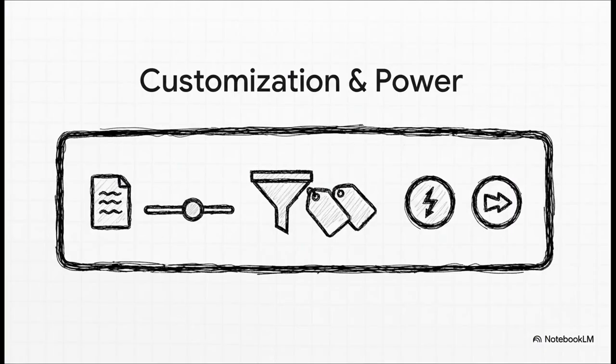So even though it's designed to be simple, you're not totally giving up control. Like, let's say the default chunking just isn't cutting it for your super specific legal documents. No problem, you can define your own rules. Or you can add metadata tags to your files, tag stuff with Q3 report or marketing brief, and then you can run these really powerful filtered searches. Oh, and of course, it works with the latest and greatest Gemini models like Pro and Flash.